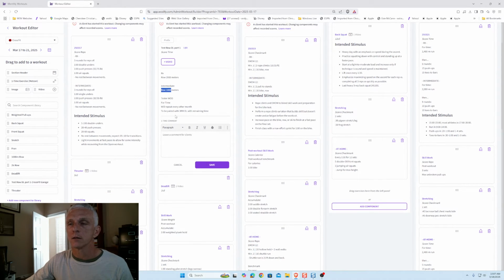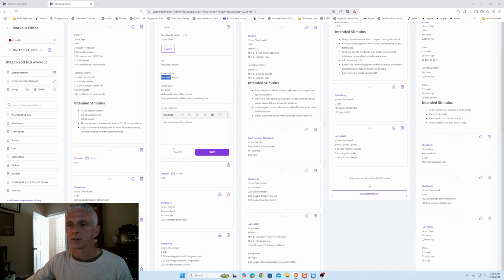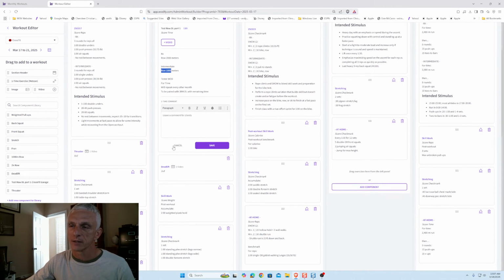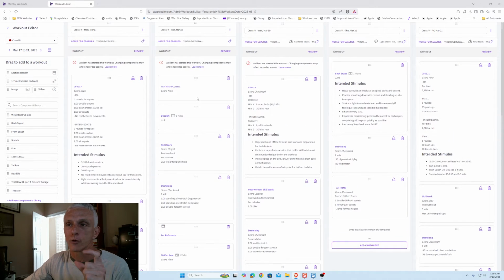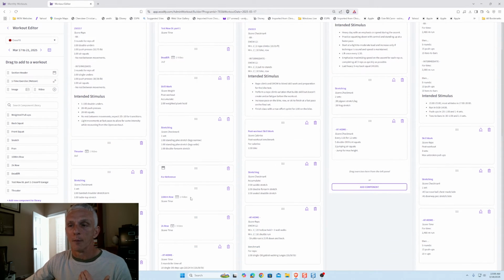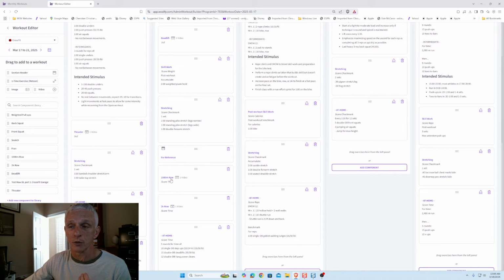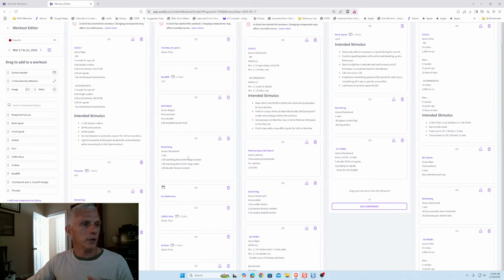You've got tons of ways to score. Let me see if I can change this one because it's a named workout. But anyway, for those components, I put down here, I want you to be able to save your 1,000 meter row time and your 2,000 meter row time under those components. So we let them put it in there. Now, other ways you could, let's see, what are the questions? How can I reprogram? So that's how you reprogram.